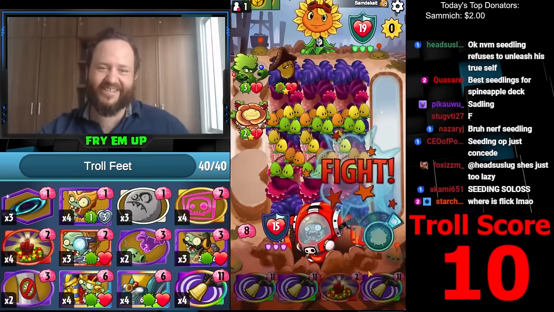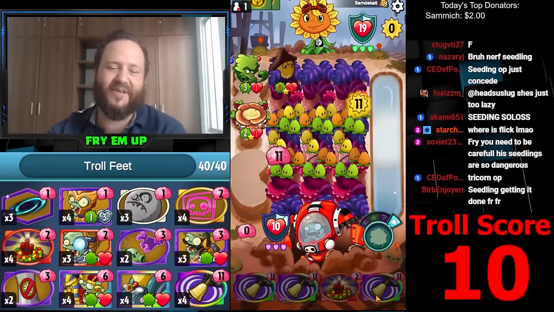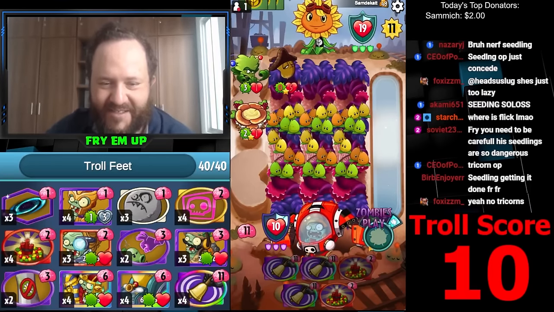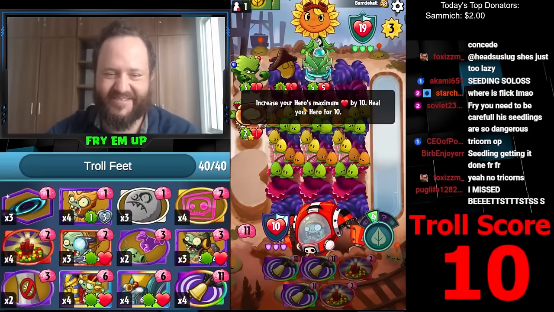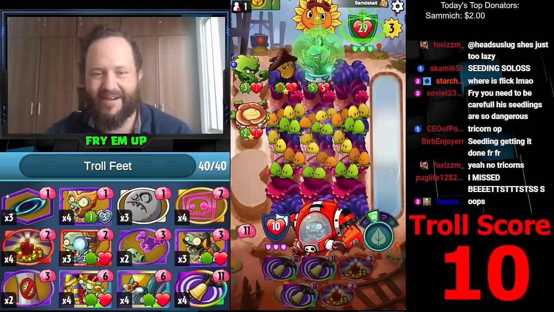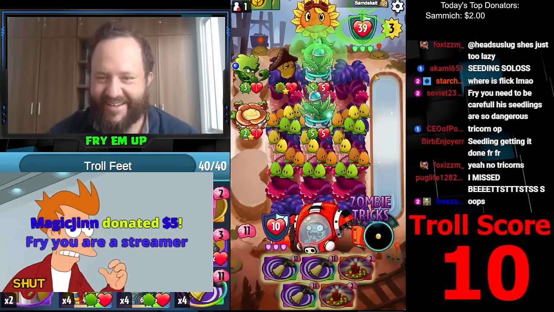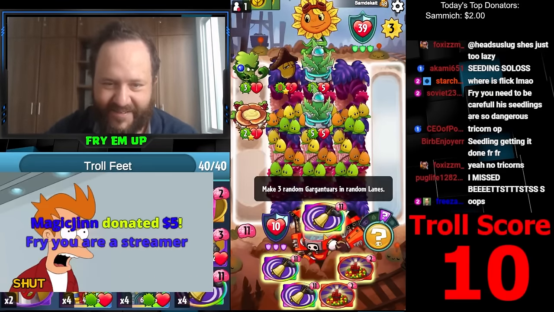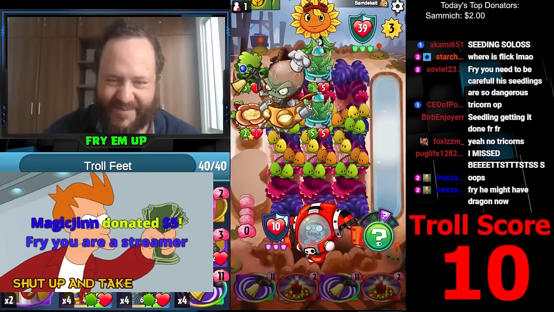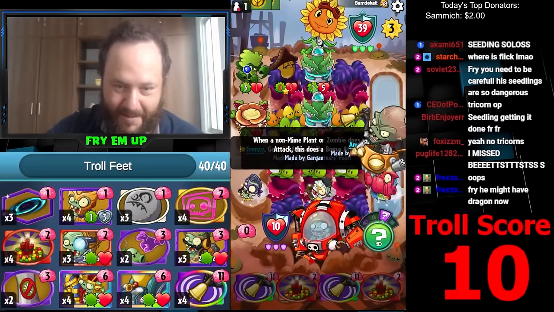Okay, Garg Feast. You got one job. I think we got this game. It's Garg Feast on 11. Here's the plan, guys. Garg Feast on 11. Garg Feast on 12. Garg Feast on turn 13. Oh, no. Okay, we need a Garg to end up here. Or we just need Zombot. One of those. This guy has 439 health. Thank you, Magic Jin. Fry, you are a streamer. Thank you. We need, I mean, it's a 3-in-5 chance. Plus, we could get heals or something.